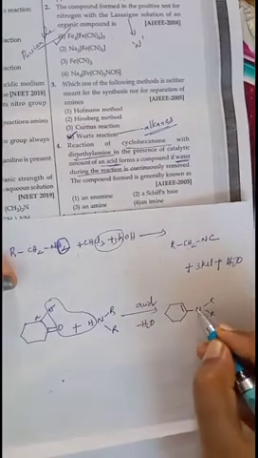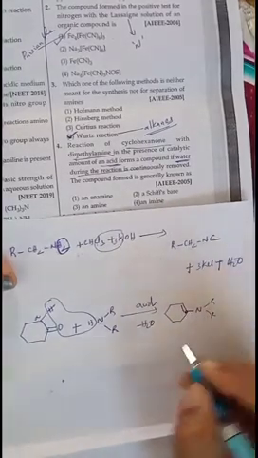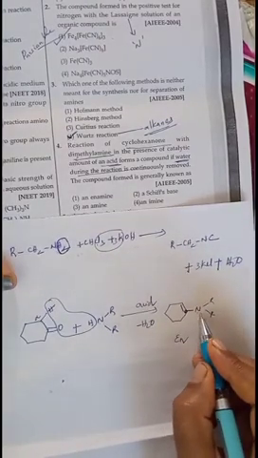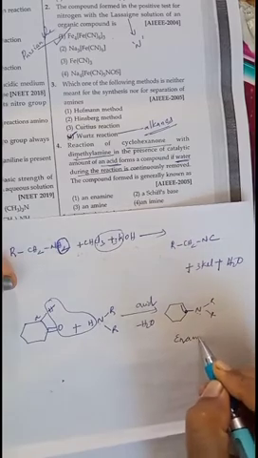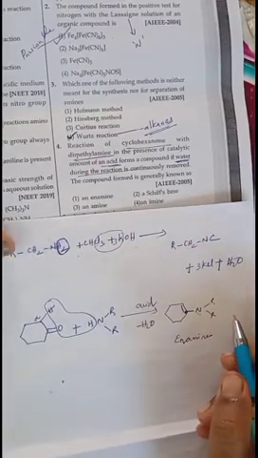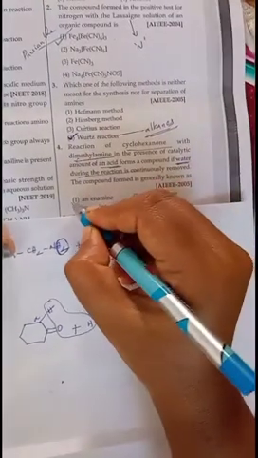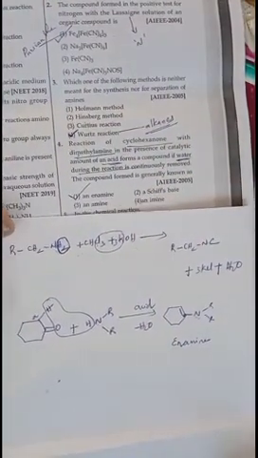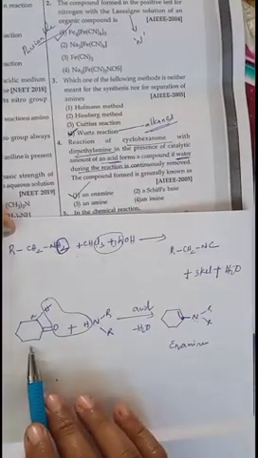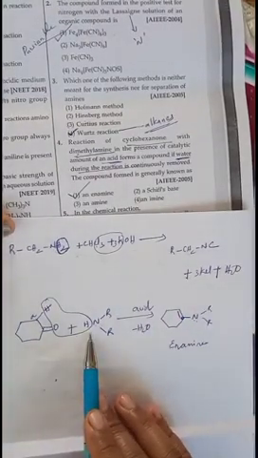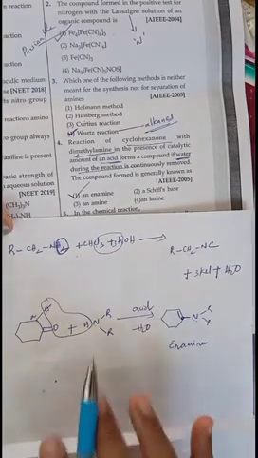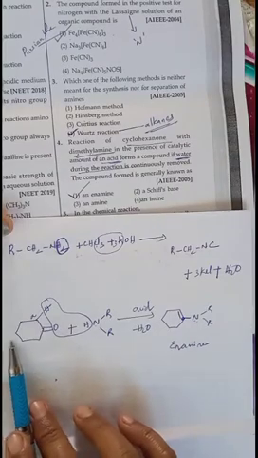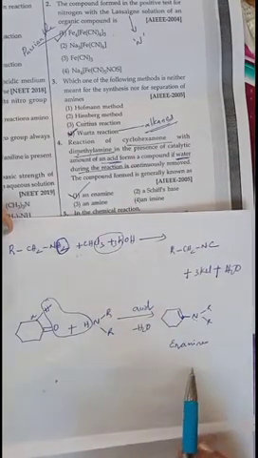This is amine. Amine is attached to the double bonded carbon, then it is called ene. Double bonded carbon, nitrogen is attached. Ene, amine. We can call it enamine, which is formed as the final product. So the answer is the first one. Enamine is formed as a final product whenever cyclohexanone undergoes reaction with dialkyl amine or dimethylamine. It is a secondary amine, and the reaction of secondary amine with cyclohexanone in presence of acid gives enamine.